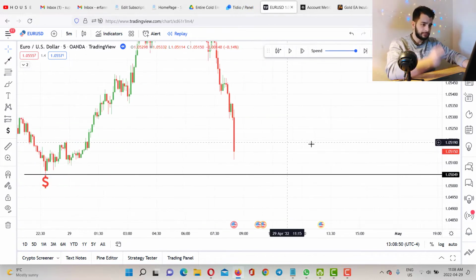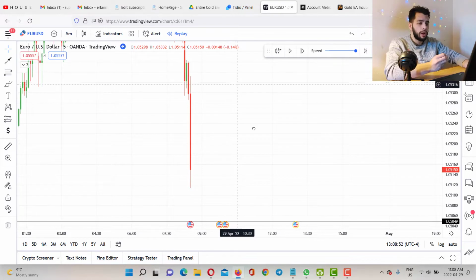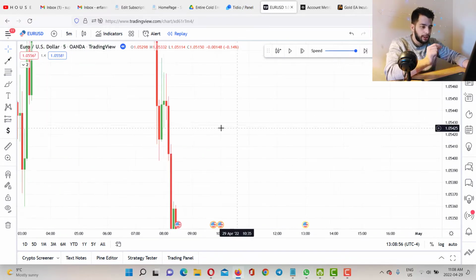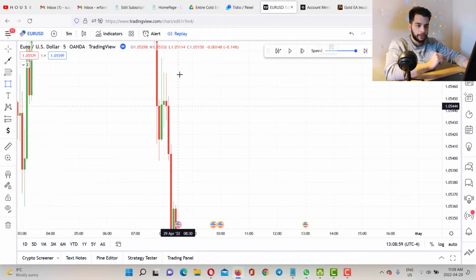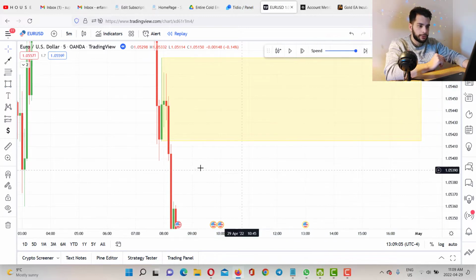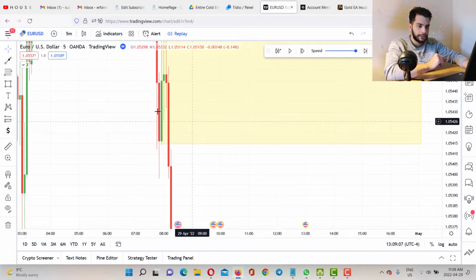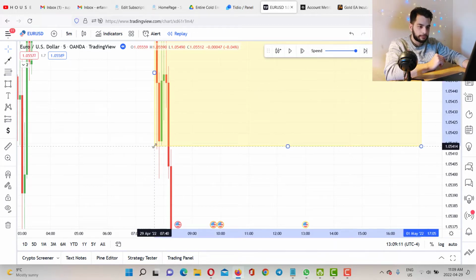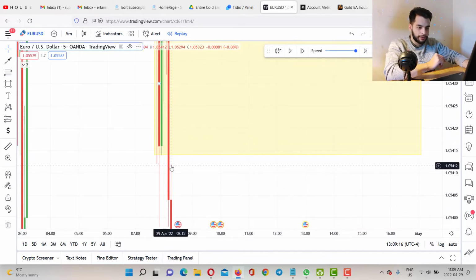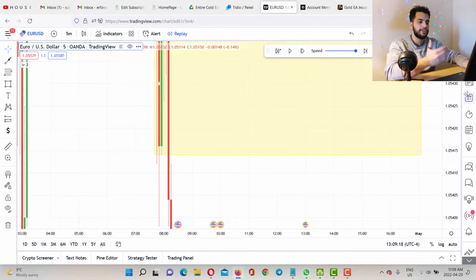At the same time, I noticed that we have this high probability order block right here. You've got to zoom in really well, and then you'll be able to see this high probability order block from here all the way to here. See the entire candle, the last two bullish candles before it dropped, and then this is the tip. It dropped, and the next candle never tapped. See, there's a gap between this candle and this zone, so that's why this is a high probability supply zone.